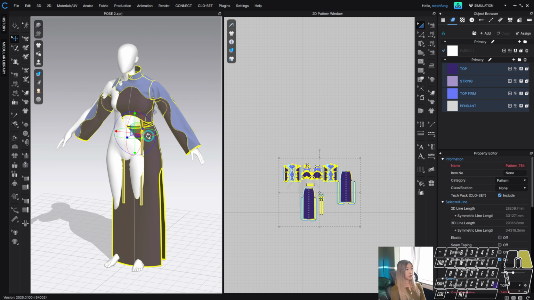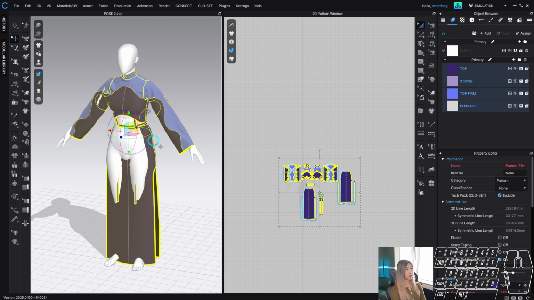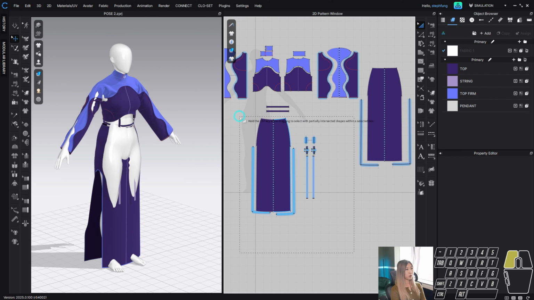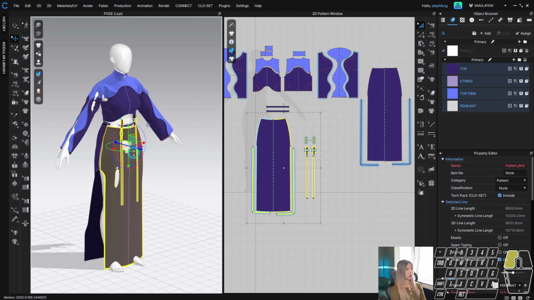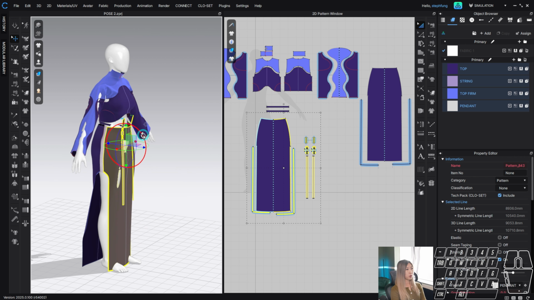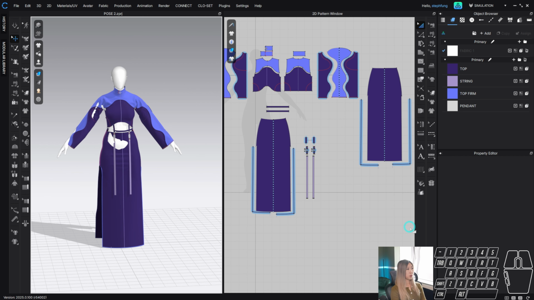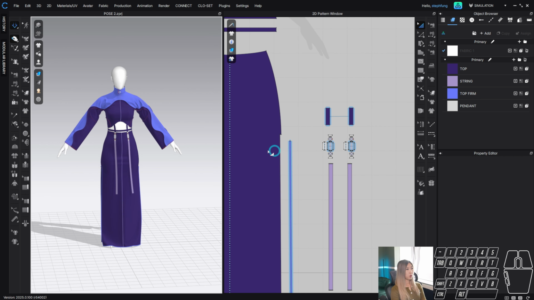Move this down. Shimmy it over. And then also bring this to the front a little bit. I can see it's affecting the toes there, so maybe we'll tilt it a little bit. Okay, let's press Simulate. Okay, not bad.